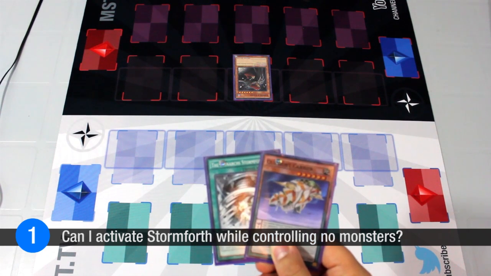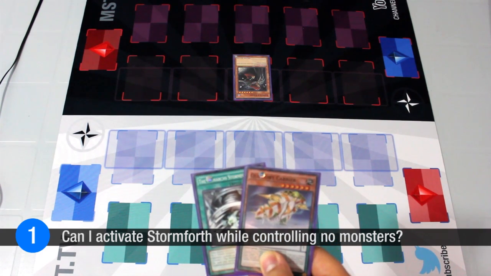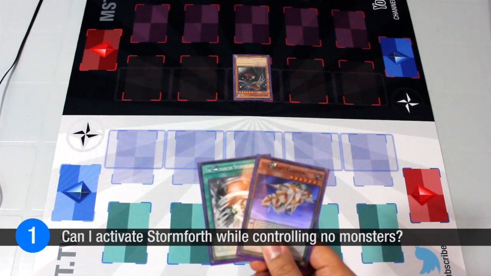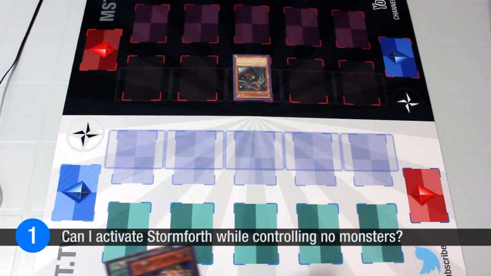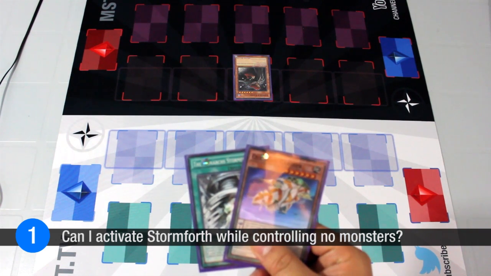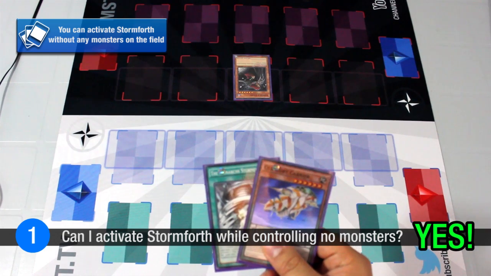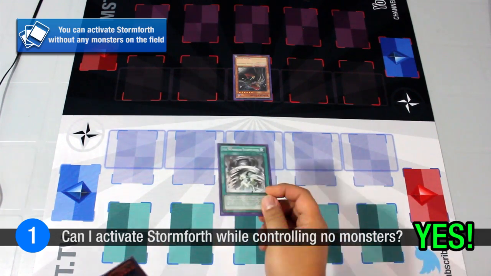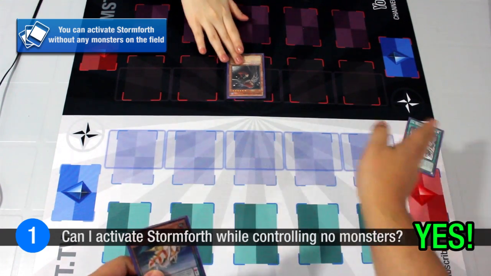The first confusion for Monarchs Stormforth was ruled at a YCS or a regional event, I wasn't sure which one. So the ruling was you needed to control a monster before you can activate Stormforth. So if you controlled no monsters, you can't even activate it. However, this has been corrected by Konami because they errated the card and released it in Astral Pack. The words you control are now removed, so you can play Stormforth with an empty board and then tribute your opponent's monster for your own.